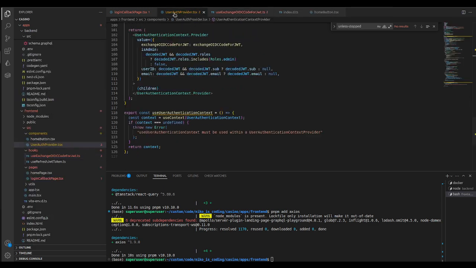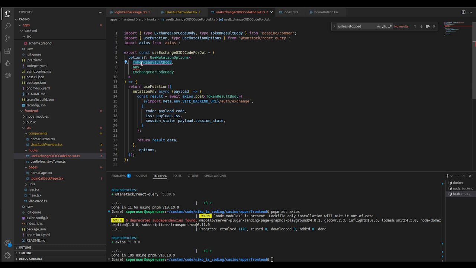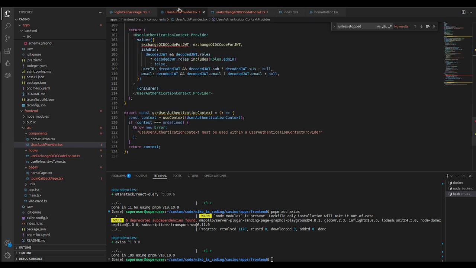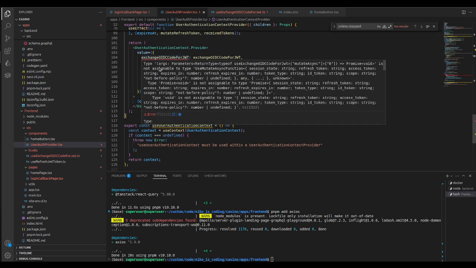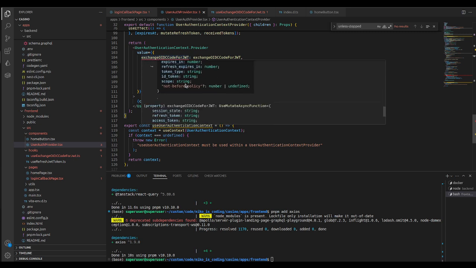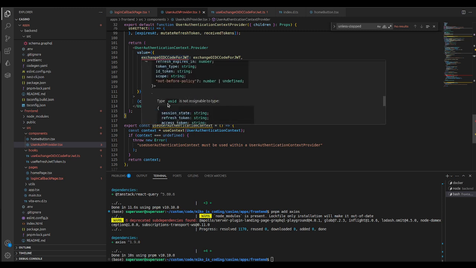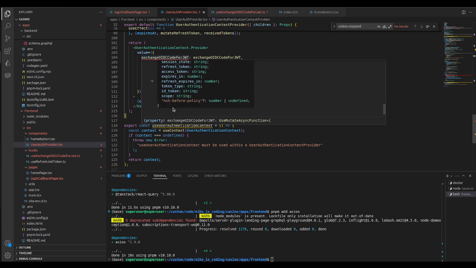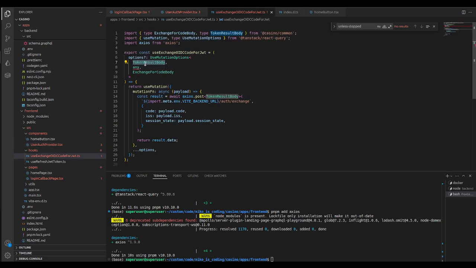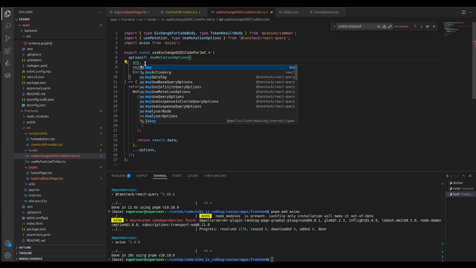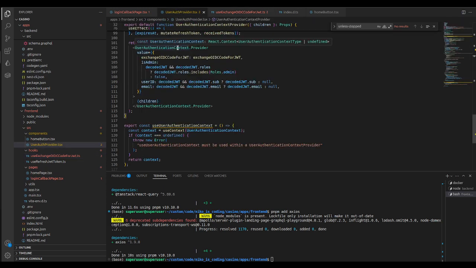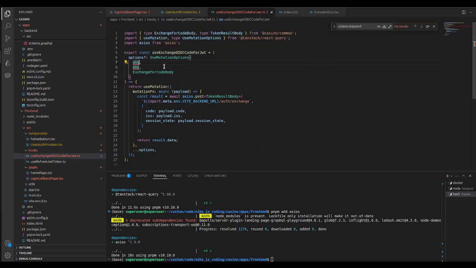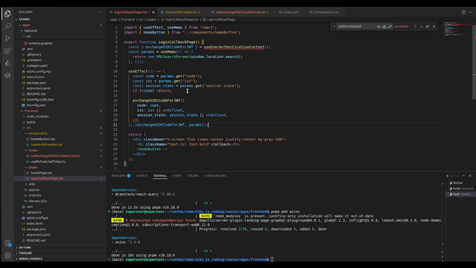So this is interesting because when I remove the any from here and actually type it correctly using the token result body, then we get this error over here. Big error. So basically it's not happy because type void is not assignable to this type. Okay, but if I do put any, then there's no problem. That's just great. So I know this isn't good to do, but I'm just gonna leave this as any. And let's test this.